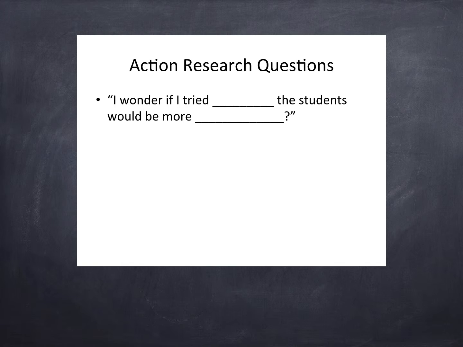So when you're looking at a problem in your classroom, a lot of times it started with a prompt of a question like this one. I wonder if I tried blank, the students would be more blank. For example, I wonder if I tried transition music, if the students would be more quiet when transitioning from subject to subject.